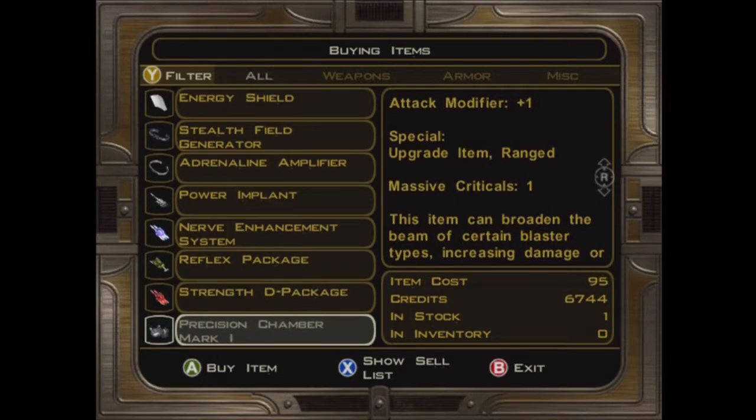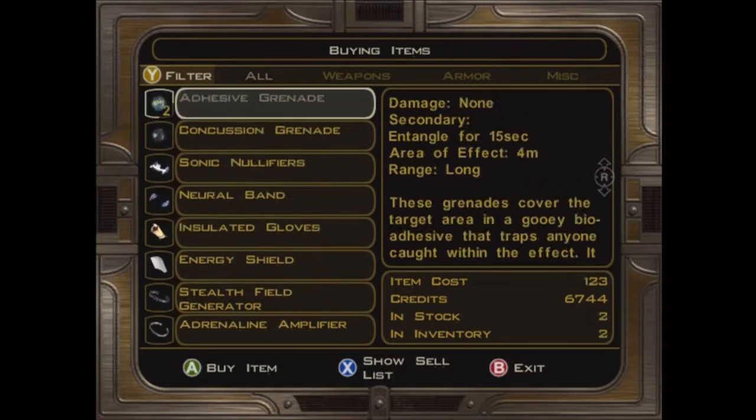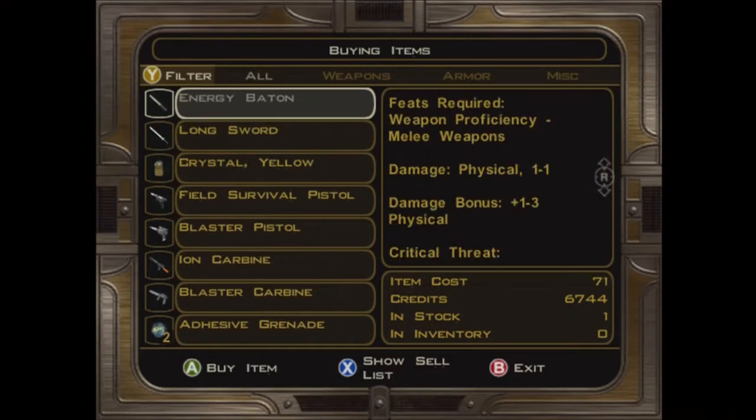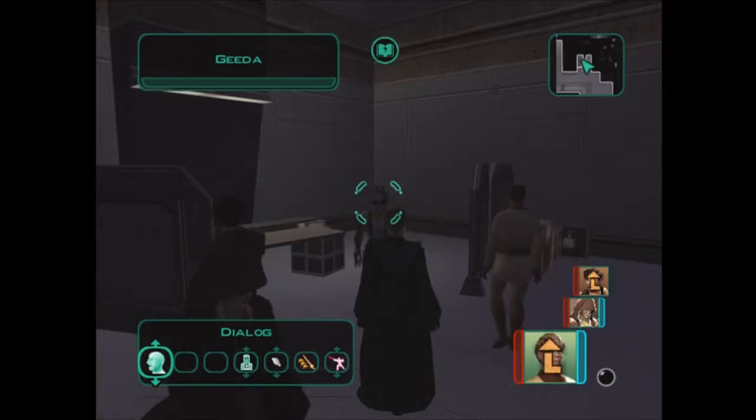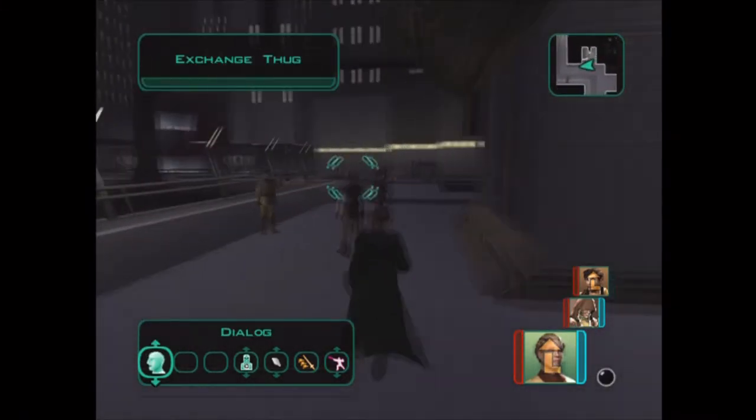Oh, what's that? A chamber mark? That's for ranged. I think I was about to say I already got one, and I don't use a whole lot of ranged in the sequel as much, I've noticed. When I played the game multiple times, I tend to give a lot of my characters melee.